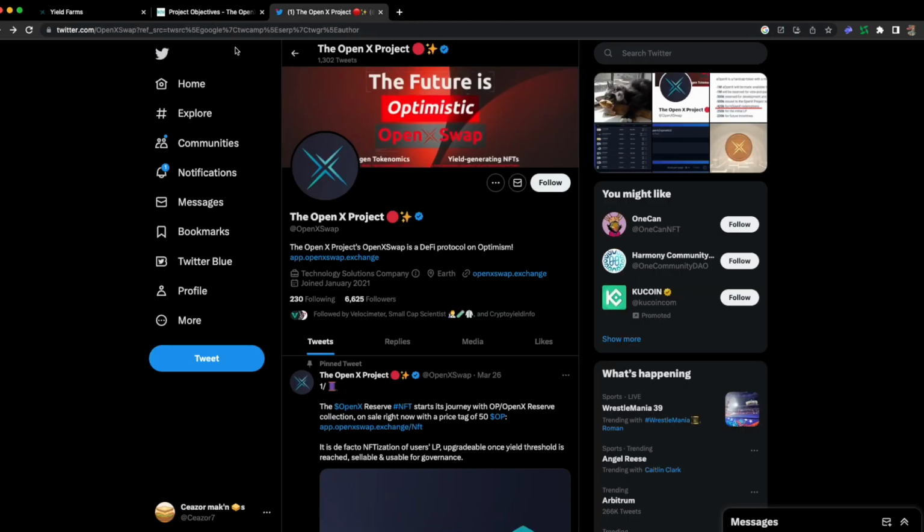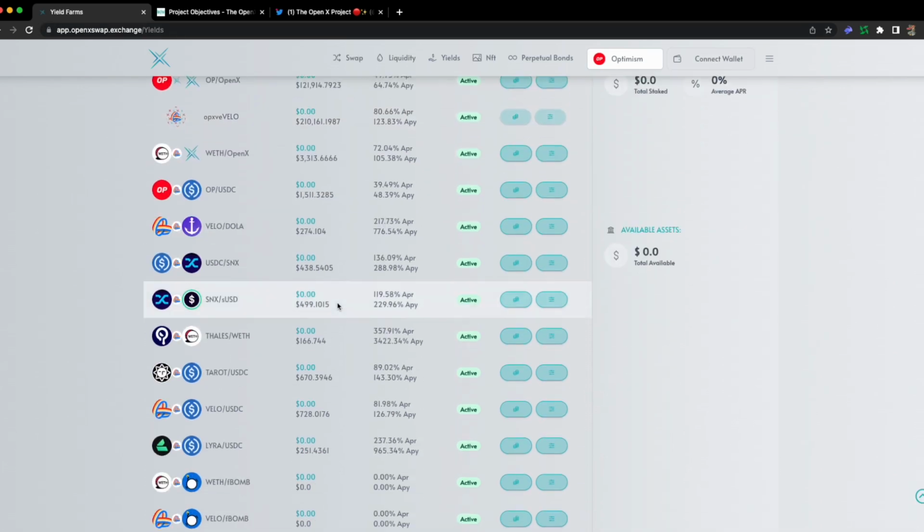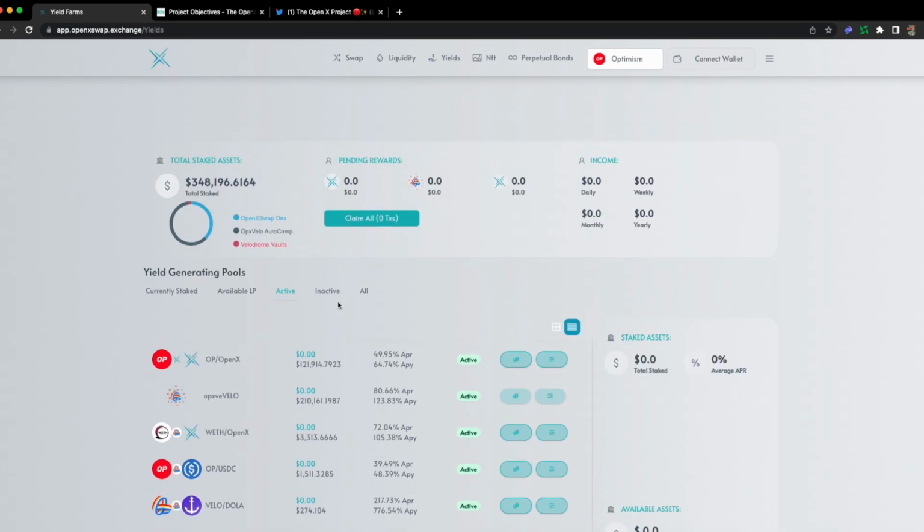But I do have a flow chart for you to explain how I believe this thing works. I did take a little bit of guessing here because, as you can see, I haven't even connected my wallet yet and started playing with it, but I'm just going to explain to you how I understand this thing based on what I read in the docs. Okay, so let's move over to the flow chart now.